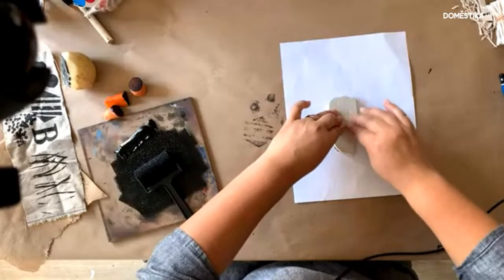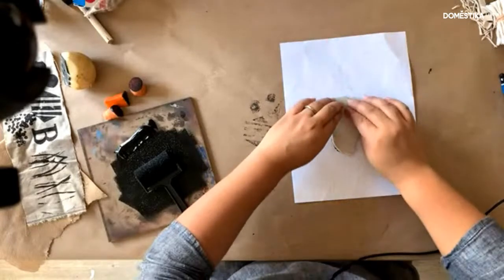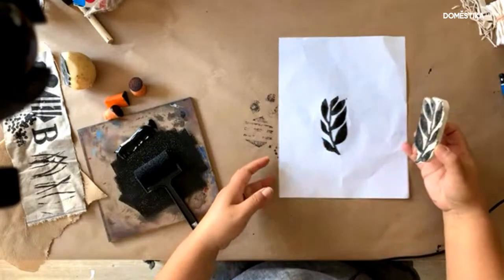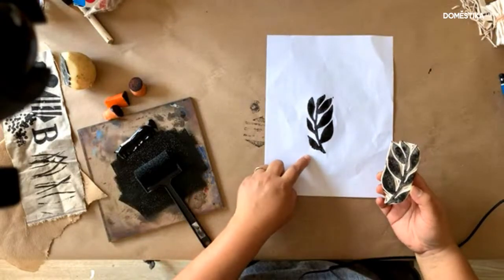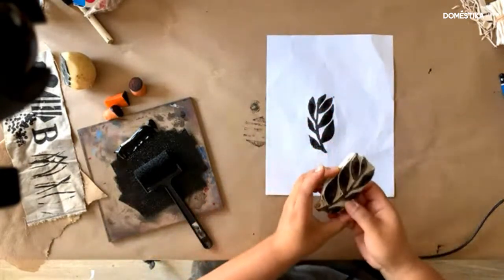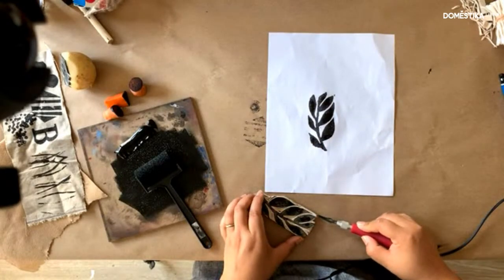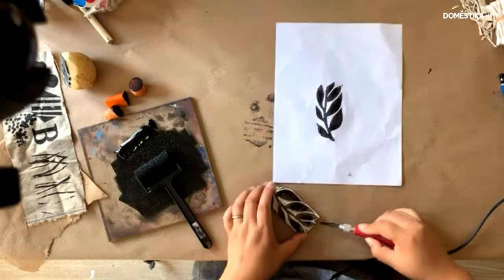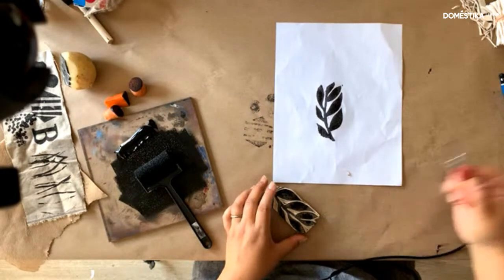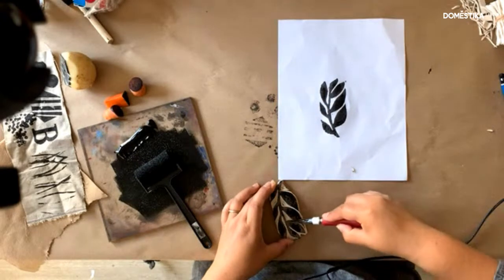So you want to push down on all areas with your fingertips. Don't use your palm because you'll just push it. So just push down with your fingertips. Okay, so there's the print. And just that little bit there, I think I'm going to remove. So it's just right there. And what you could do too is go this direction, and then that will help to get rid of any raised areas. I think the sleeve here in this little shape.